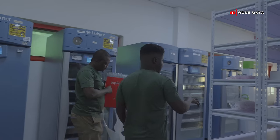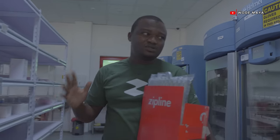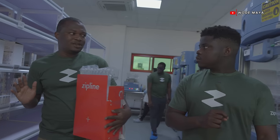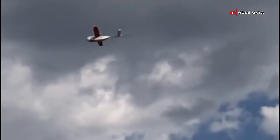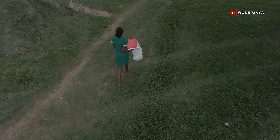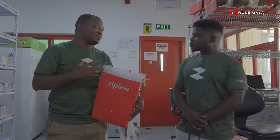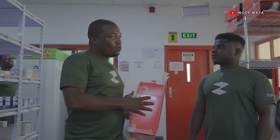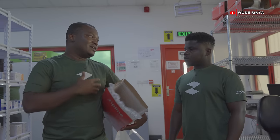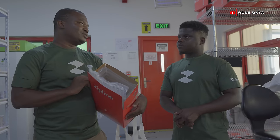Is this free for the person calling? Our relationship with the Ministry of Health is such that we deliver all medications to facilities when they call without the facilities bearing any cost. Facilities still pay for the products to the regional cold rooms, but the Ministry of Health is the institution that pays for the delivery. So no facility pays for the deliveries we make to them.